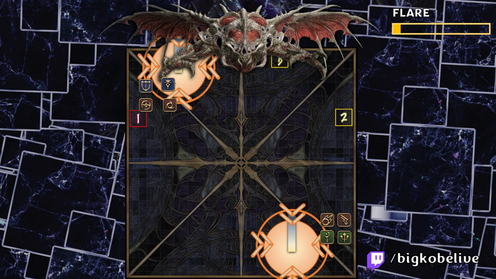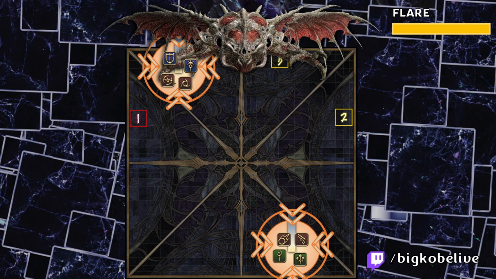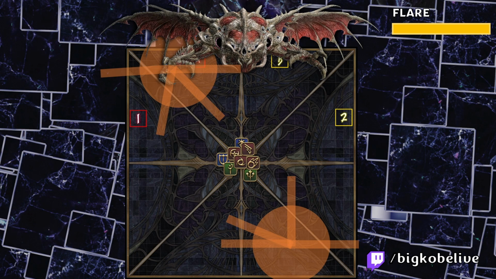Flare will drop 2 light party soak towers. We have the melee players soak the north tower, and the ranged soak the south tower. This will leave a lingering fireball AoE, so move out of it after it goes off.